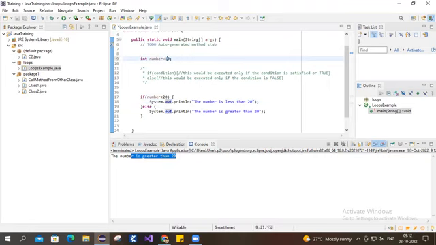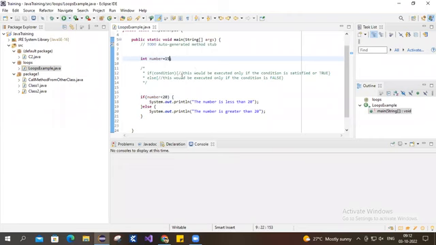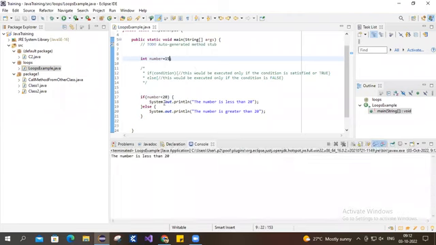And here, if we give a value like 15, obviously that number is less than 20, so it prints less than 20. We can also ask what if the number is 20 itself. Now when we give 20 and execute, you see what it is doing.